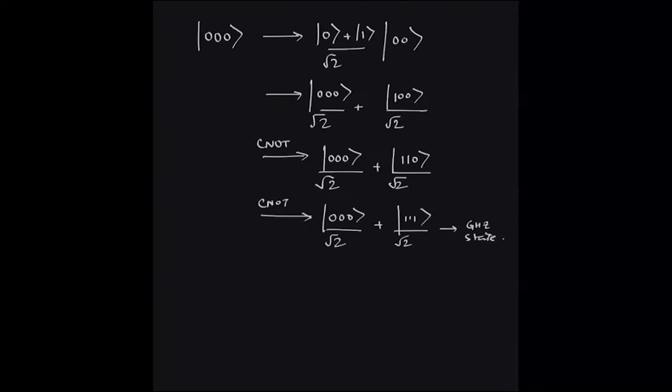The GHZ state is a famous state because it's one of the ways to entangle three qubits. So this is known as an entangled state. In quantum mechanics, I told you, there's something called a superposition. But there's another very important feature, probably the most important feature in quantum mechanics, that's entanglement. It's the fact that things are related to each other in a very mathematical way. And this is the entangled state of three qubits, because three qubits are entangled like this. So, entanglement of three qubits.